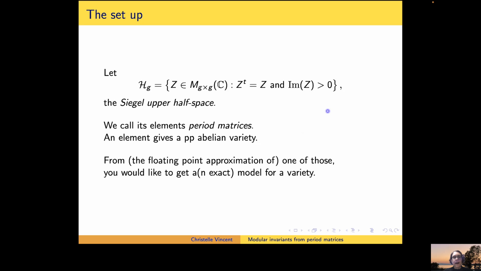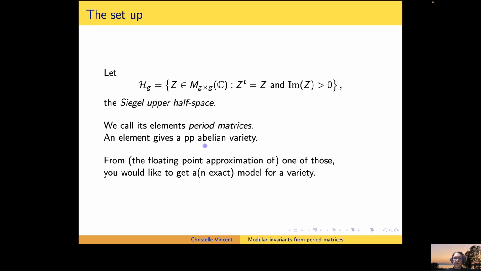And the goal here is starting with one of these period matrices, which will have an approximation of, so a complex number, maybe think of pi, 3.14159. When you deal with a real number, most of the time you actually deal with an approximation of the real number, because real numbers are long and require kind of infinite information to really be known. So what we want to start with is an approximation of such a matrix, a matrix with approximate entries, like the first digits of some complex numbers. And what we want to get out of this is an exact model for some associated variety.